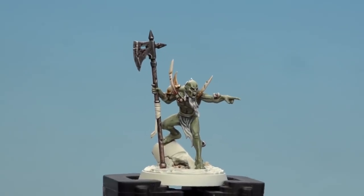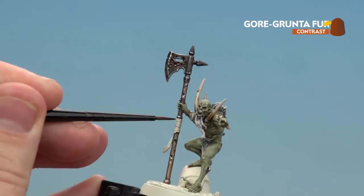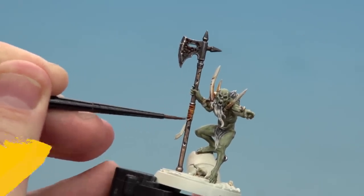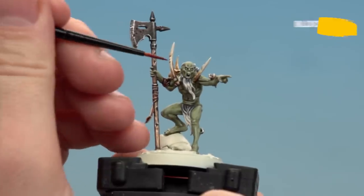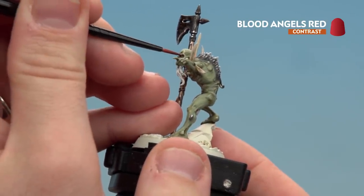There we are with the dark metal now done. We're going to move on to painting the leather straps and his eyes. Starting with the leather straps by picking them out with Gorgrunter Fur, then highlight them with Wraithbone — whilst doing that we're going to pick out the eyes using Wraithbone as well. I'll finish off the eyes by applying Blood Angel Red. Apply a little bit of Gorgrunter Fur to the palette, a little touch of water, get a nice point and run it in. There's just some straps on his weapon and on his wrist. With the contrast now dry, use Wraithbone to pick out edges and also pick out the eyes. Then drop in a little bit of Blood Angel Red and you'll see when it starts to dry the Wraithbone will start to shade through as well which gives it a nice highlight.